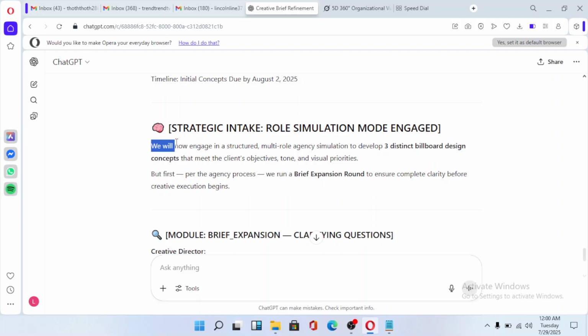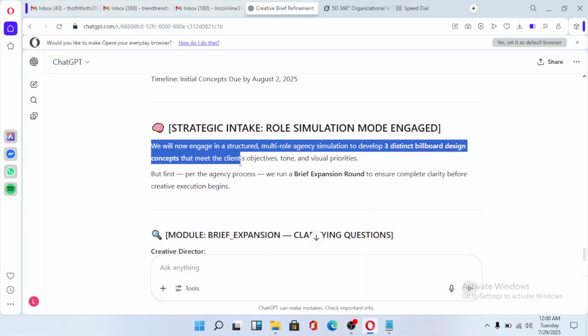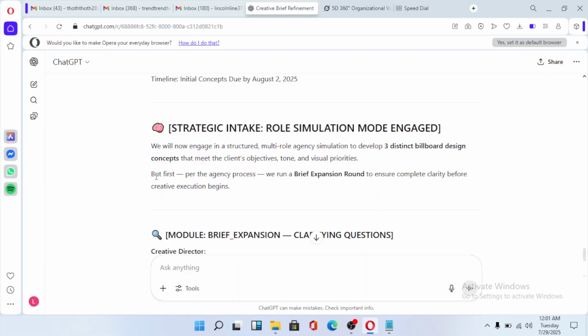Here it's saying we will now engage in a structured multi-role agency simulation to develop 3 distinct billboard design concepts that meet the client's objectives: tone, visual, and visual properties. But first, the agency process. As you can see, this is essentially what happens in a design agency when you hire one.